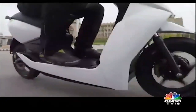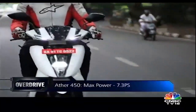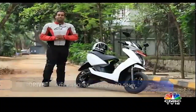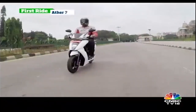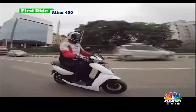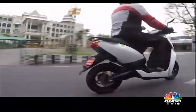That's not just it, because in terms of torque output, this scooter beats any scooter in India hands down — it offers 20.5 Newton meters of torque, which is in fact higher than most 150cc bikes in the country. The Ather 450 will make you think again if you thought electric scooters can only be slow and boring. One of the biggest advantages of an electric motor over conventional engines is that the motor offers peak torque right from the word go.